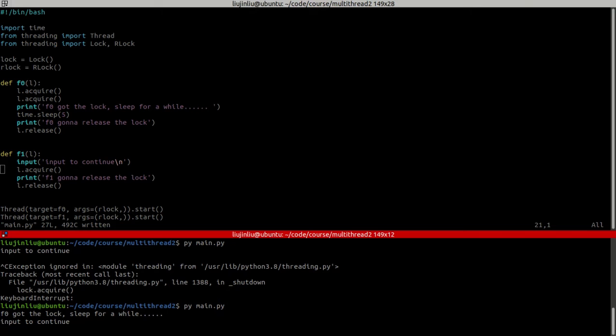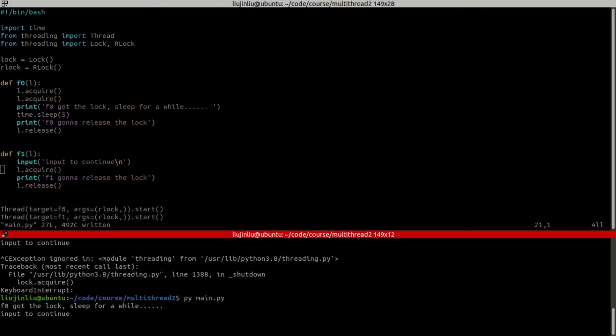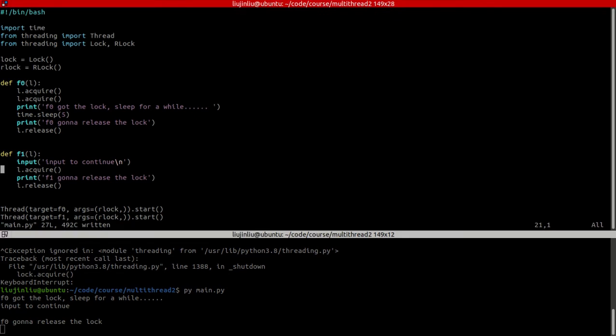See, f0 got the lock, and f1 first blocks here, and we typed enter. Then f1 blocks at this line that acquires this lock, even though we released this lock. The lock has been released, but f1 is still blocked.